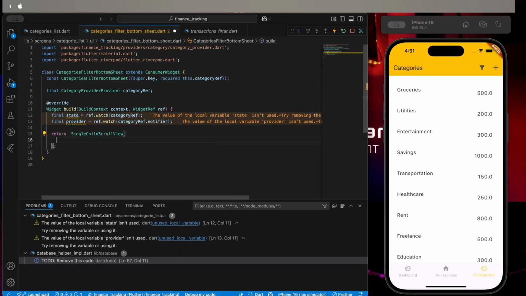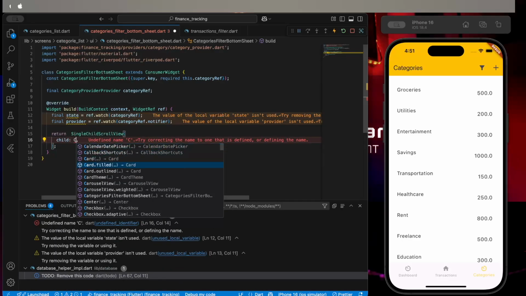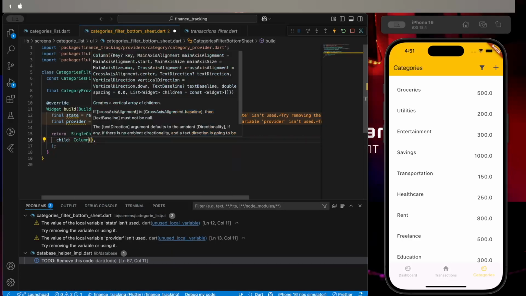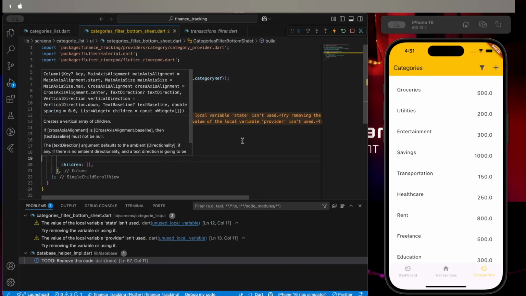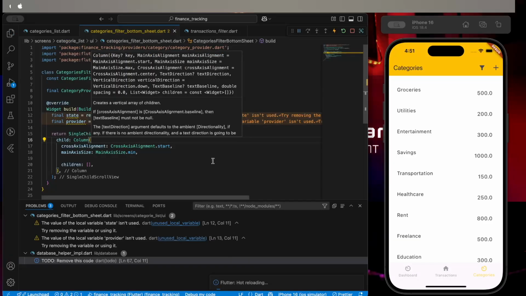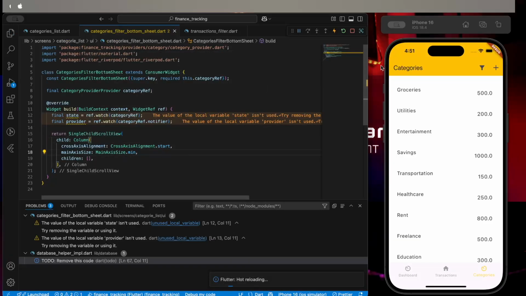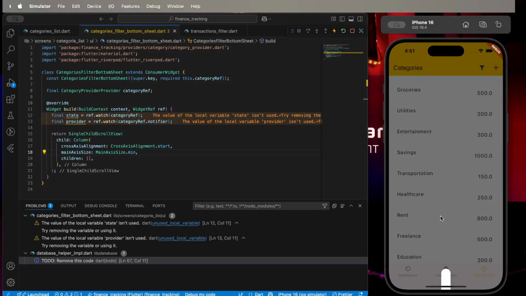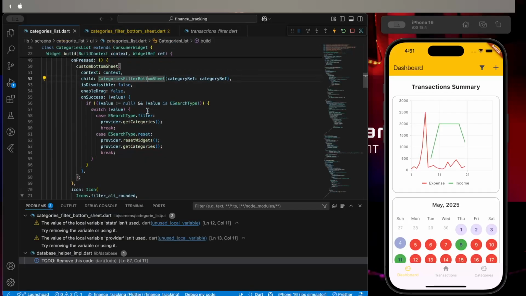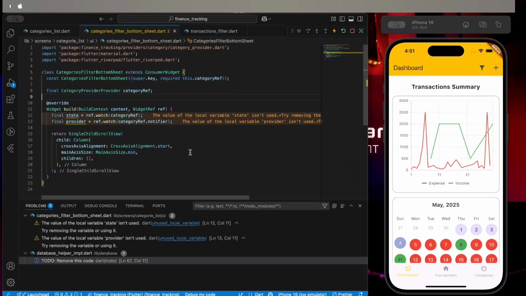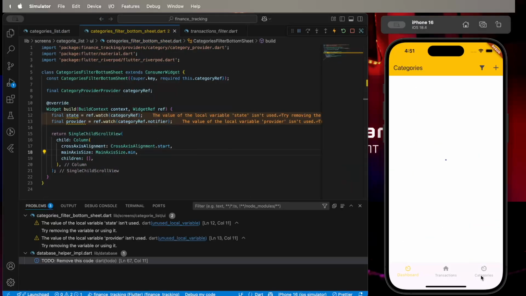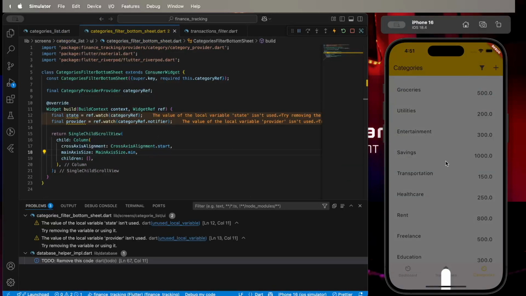Single child scroll view, we have a column. Format document.